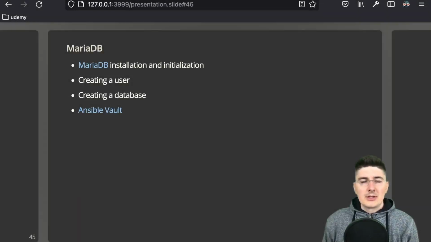We got Docker set up, and before we continue with Linux containers, we need to install and configure MariaDB. We'll need a database for the backups approach I'll use for both Docker and Linux containers, plus there will be some new Ansible tricks I want to show you, including Ansible Vault.